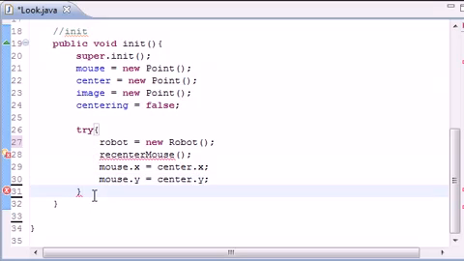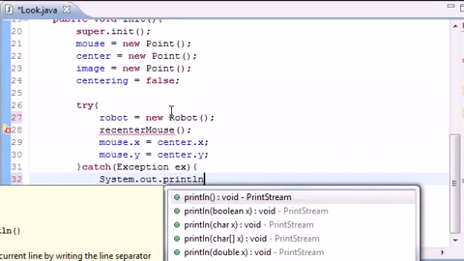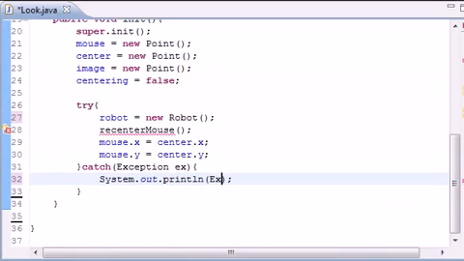And now what do we want to do after that? Well, we've got to catch an exception, name it EX. Put a system out print line and put exception 1. Here's a neat little thing: instead of writing what my exception is, I name all my exceptions 1 to however long my program is, 10 or something.